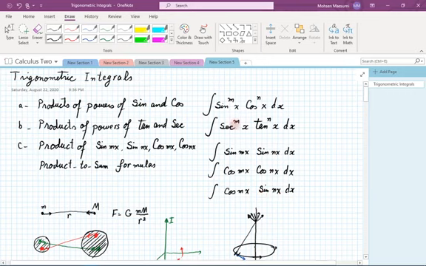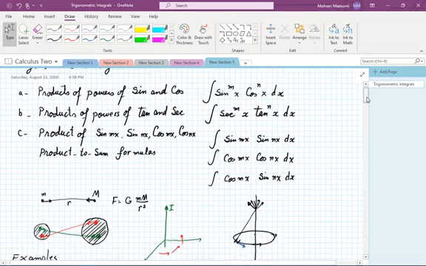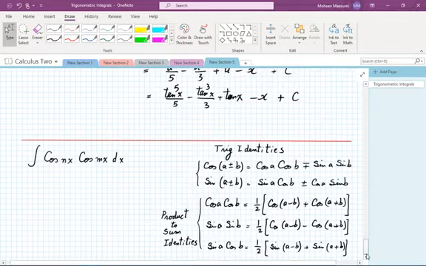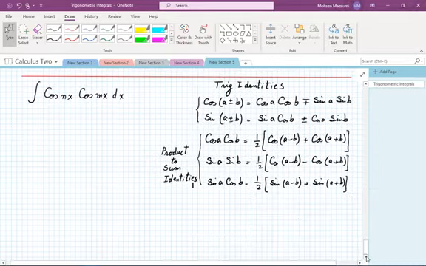By comparison to the previous cases, these turn out to be rather easy, provided that we remember a couple of identities from trigonometry. So again, trigonometry is playing a major role here. Let's go and remind ourselves about these identities. So here I have written some of these identities for you. You want to go back to your trig textbook or the end of this textbook to refresh your mind about these. So we had the sine and cosine of the sum or difference of two angles. These are standard identities you see in that respect.